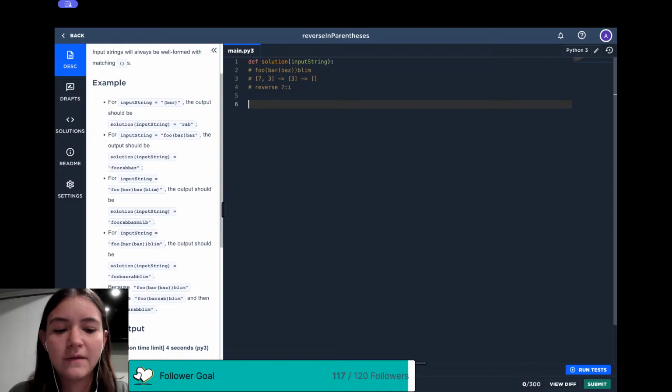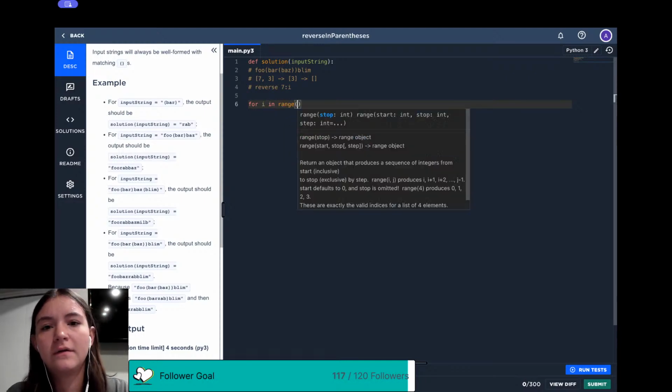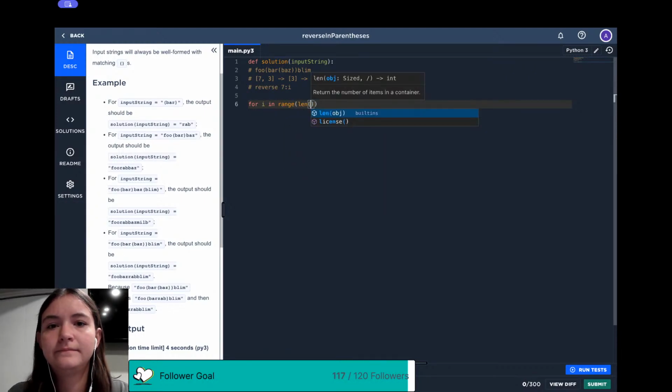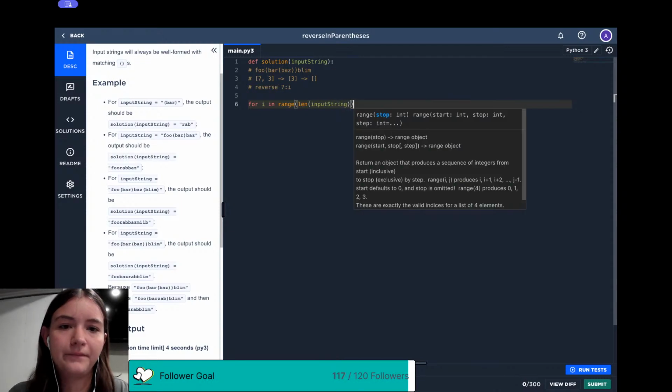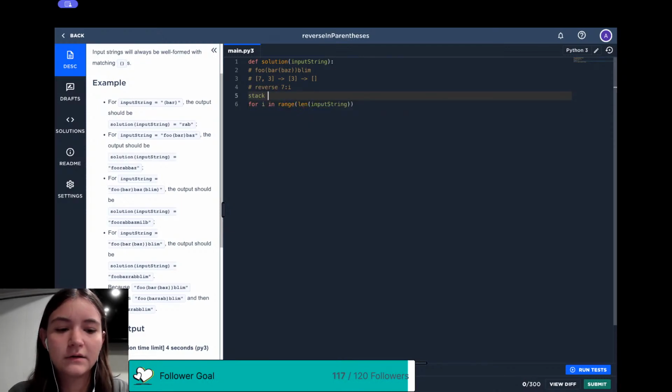So we need a for i in range len of the input string, and a stack. You can just use an array as a stack, which represents the indexes of open parentheses.